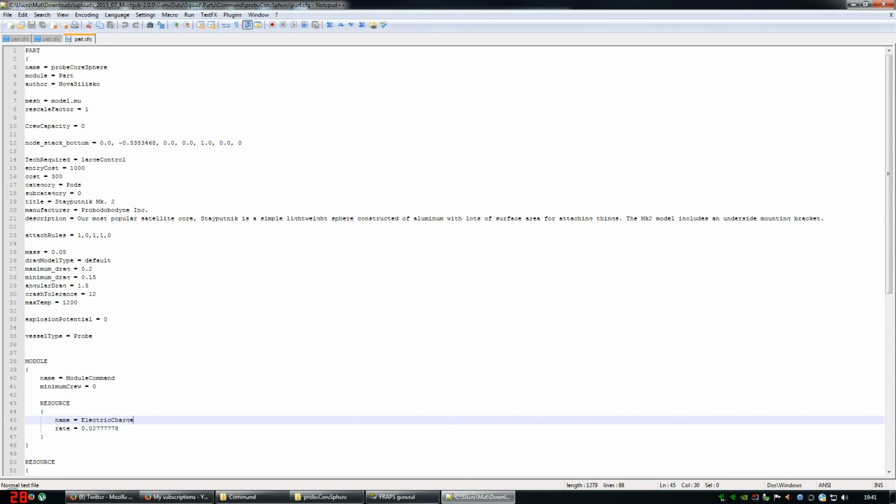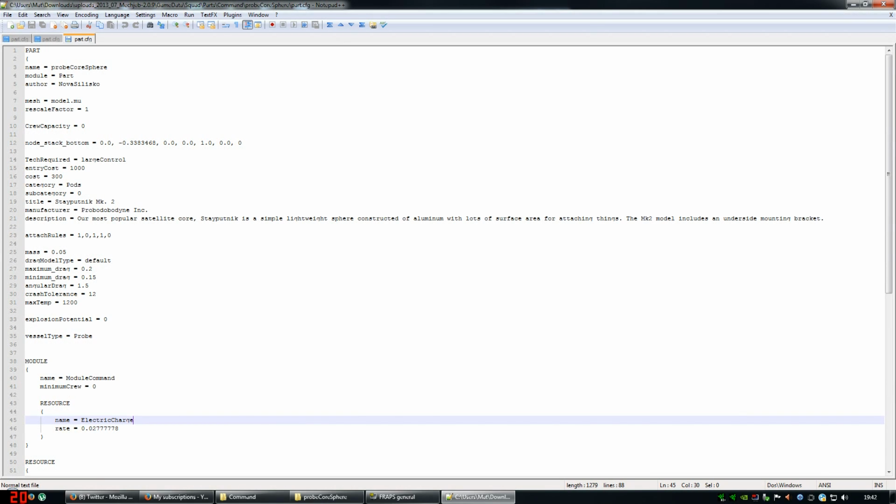So for example, I set this as large control. The Stay-Putnik, as it was otherwise known, would otherwise be under a different section. I can't remember which section. It doesn't matter. All you need to do is just add in the balancing.